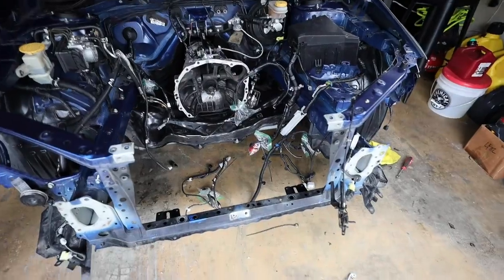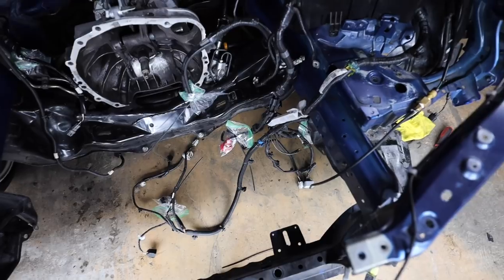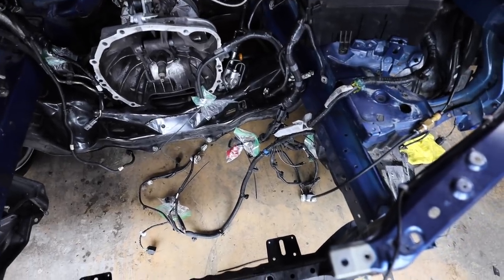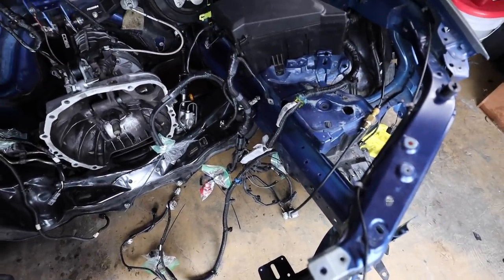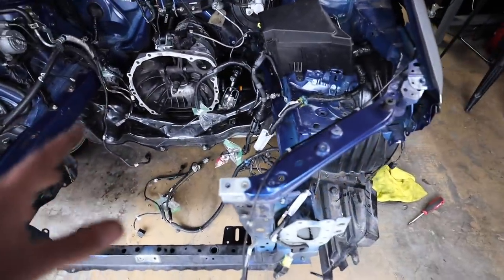What have I gotten myself into? Wiring is always scary. Wiring's always the scariest part. That's a lot of wiring. That's not even all the wiring. So I found a couple things out. Like I said, I'm new to doing this, so I'm learning as I go.